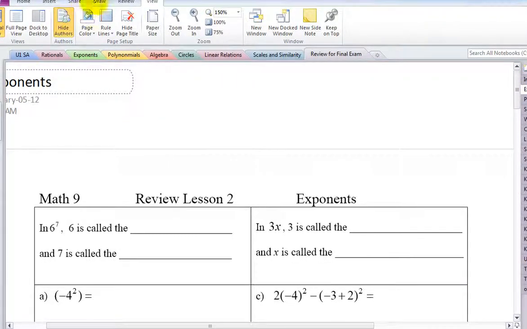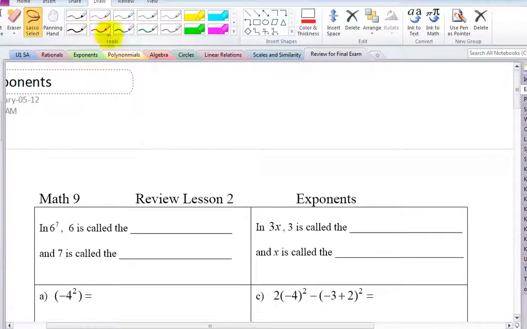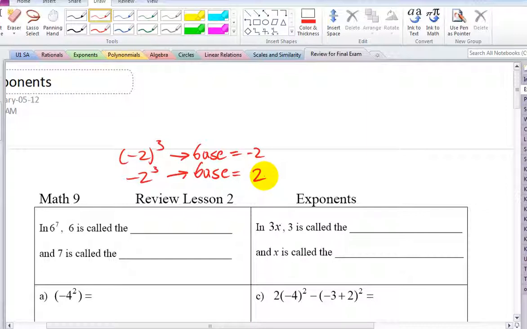So let's get started here. First of all, it's imperative that you know the difference between these two. Okay. Oops, that's the same. Okay. So here, write this down. It's not for my own enjoyment. I've already written this down once. Yeah, guys. So the base here equals -2, and the base here equals +2.